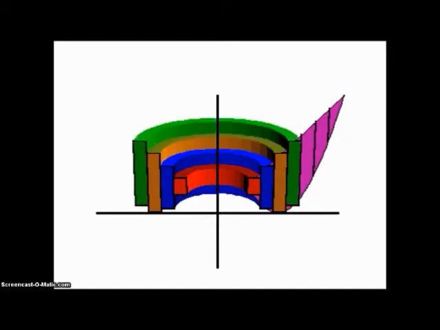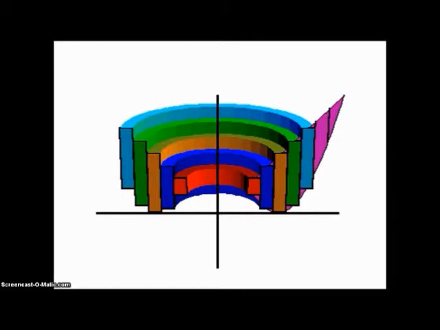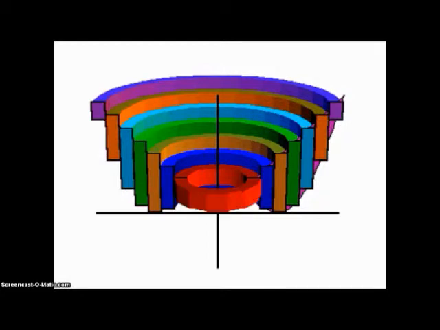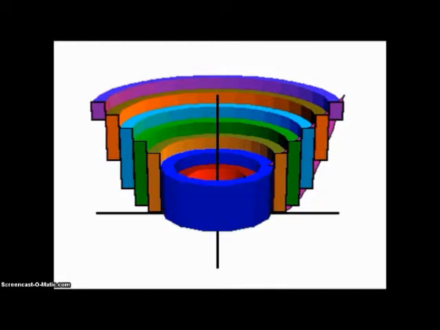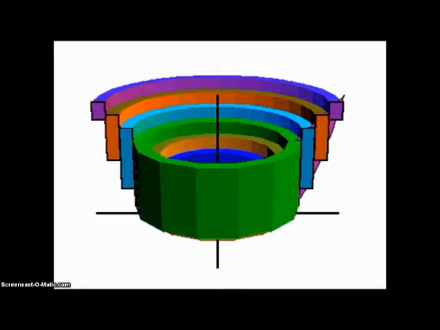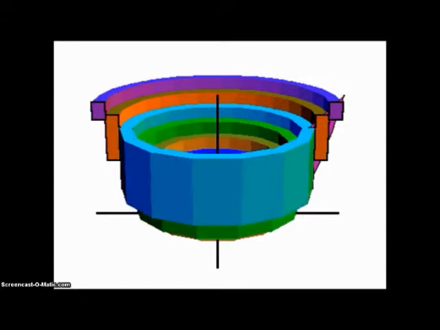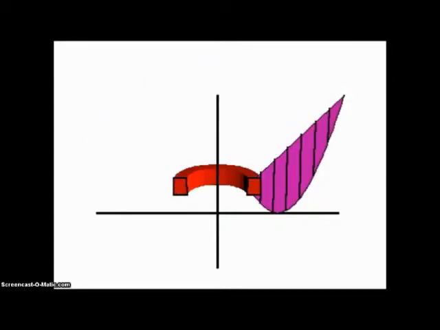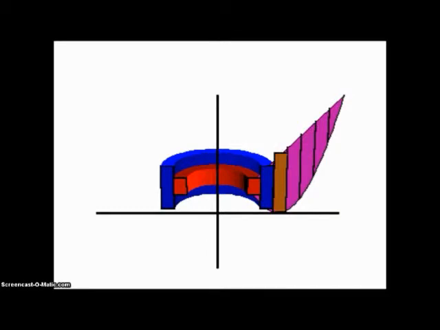The heights are f1 minus f2, the difference in the two y values, which you would have to express in terms of x in your integral, because since we're going around the y-axis, your integral for shells will be in terms of x. When we rotate around a horizontal line, our integral is in terms of y. Okay, so let's move on from this beautiful picture.